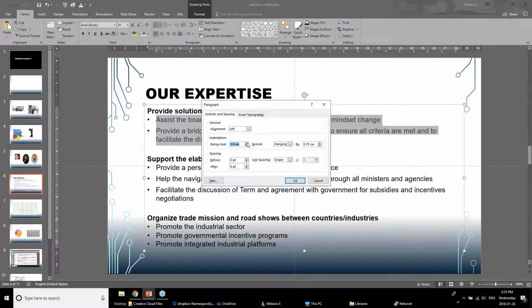Say I want my bullets to be more indented, just to make it easier for my audience to actually see that there are bullets. I can also fiddle around with the spacing. Right now it was set to 6, but I might want to change the spacing to 12. By changing the spacing in this box, you're changing the spacing for each paragraph or each sentence after you press enter. So you'll see that not everything gets blown up to 12 points. So I'm going to click OK.